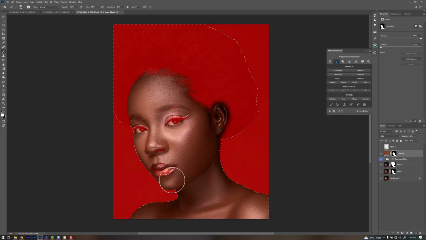So me selecting the image the way I just did makes the work easier for me. So these are areas I don't want the matching to affect, so I'm going to take them off.